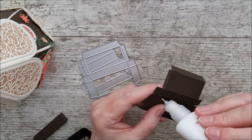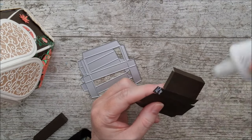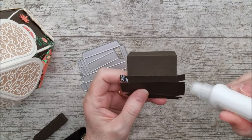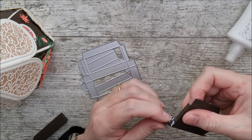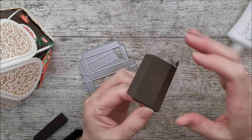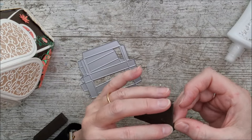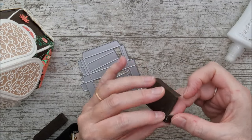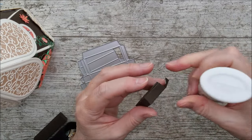Now on the bigger one, we're going to glue the tabs that are in here first of all. So that's that one and that one on both sides. Just pop that in there and in there. And then the triangular ones again.